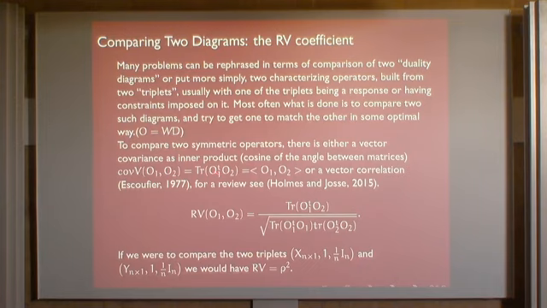And so this is just a trace in a product that we use, and we call it the vector covariance. And that's just this angle. And here, this is the equivalent in some sense of the square of a correlation coefficient, but these are multivariate. And so you can have two operators. And if you just took one vector for each, then you're back to taking the square of the correlation coefficient.